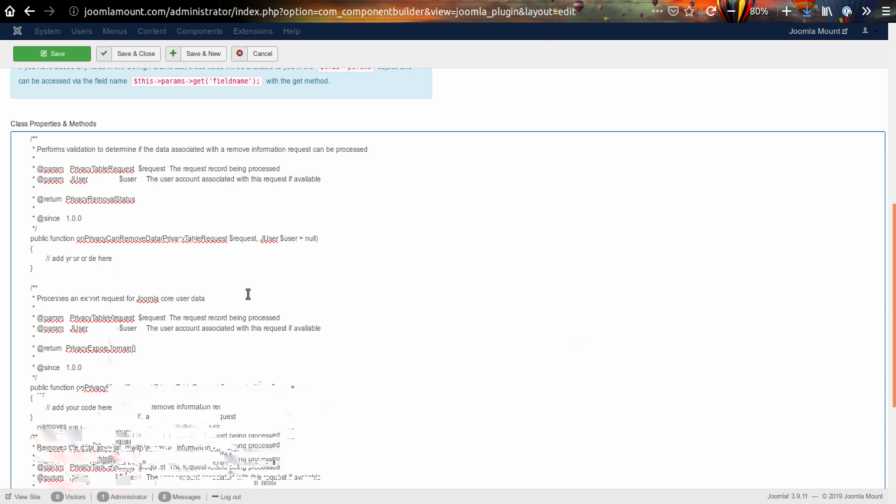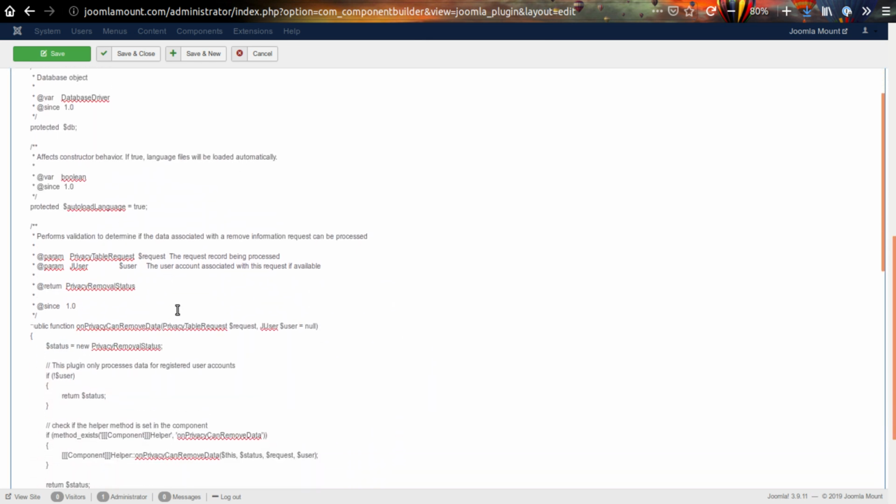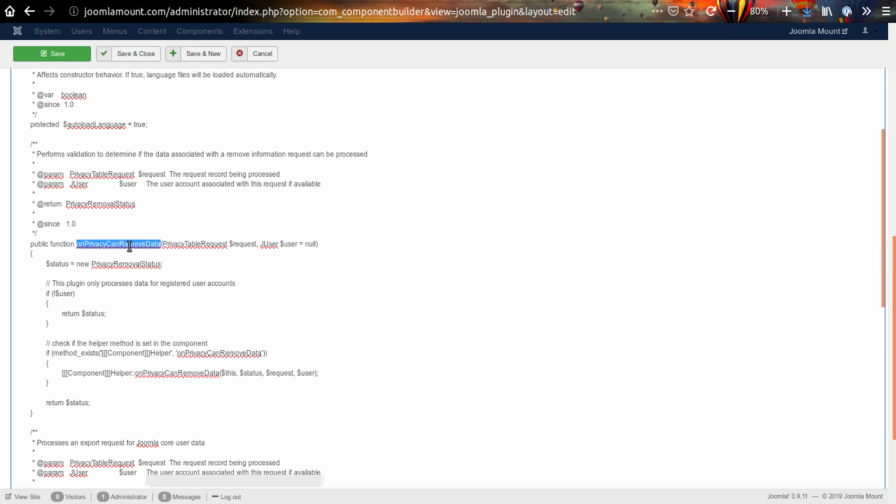So one of the ways that I'm going to implement this for my own projects, if I can quickly update the code here, you'll see that can remove data. I'm going to start with getting the status, checking whether a user has been passed, and if not, we'll just return the current status. Otherwise, I'm going to check in my component's helper class whether the exact same method exists in my component.